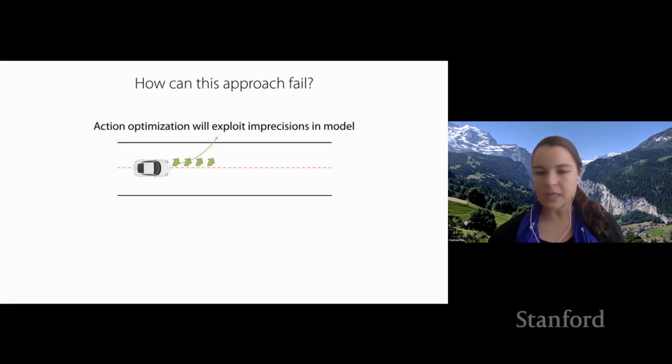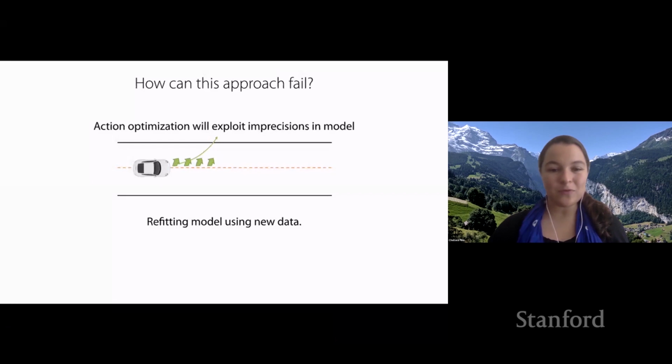The main thing that I actually have on the slides is that the action optimization, if you have an inaccurate model, especially when you have compounding errors over time, will exploit any imprecisions in the model. So if the model is erroneously optimistic about one set of action sequences leading to high reward, then it's going to try to actually find the actions in which the model is inaccurate because the model is telling you that leads to high reward.